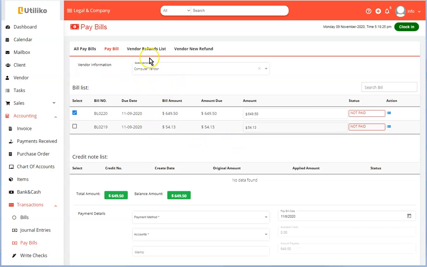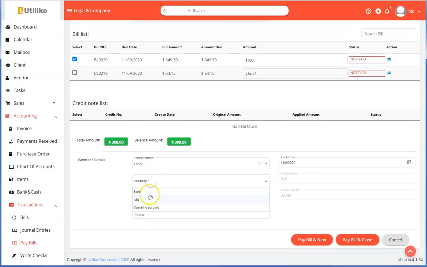You will notice that the vendor name is selected, the bill is already pre-selected, and the amount is here. So here again, if you're paying only half of the bill, you could adjust it, or if you're paying the full bill, you could just leave it as is. You would select your payment method, how you paid for it. If it was a check, from which account it came from, the check number. And if you're going to add a memo to it, you could add that here as well.